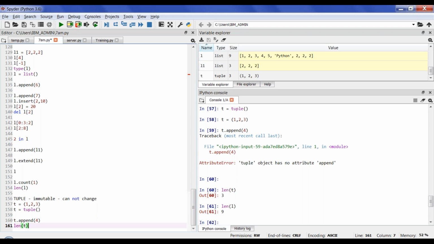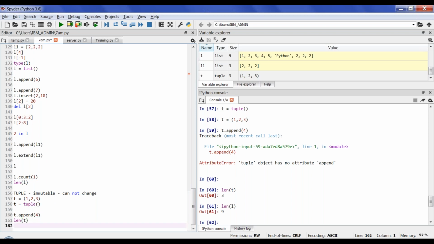The products are fixed, and you change them very rarely. Then we use tuples. If you're changing very often, just go for a list. Tuple performance is good. It executes very fast. That is about tuples. Tuples we use very rarely. Mostly we use lists.